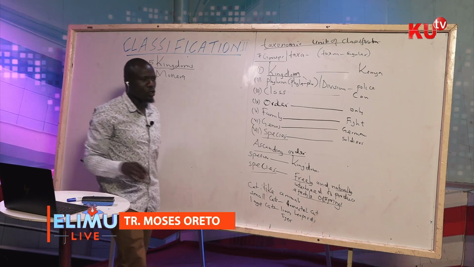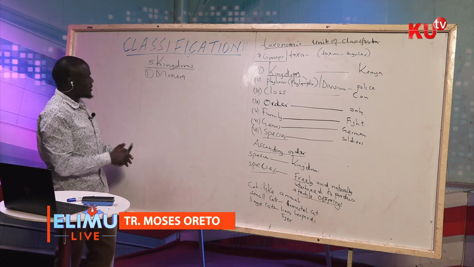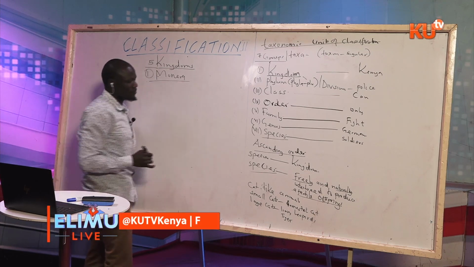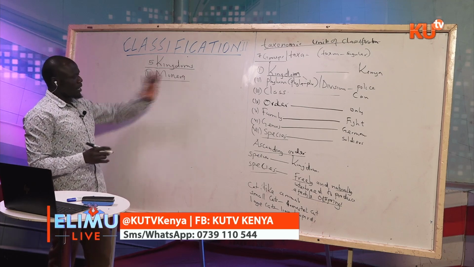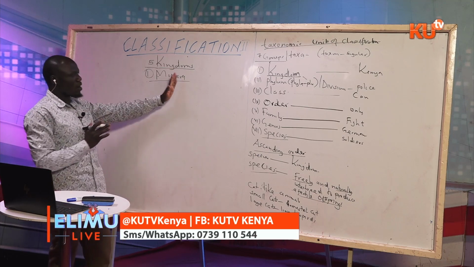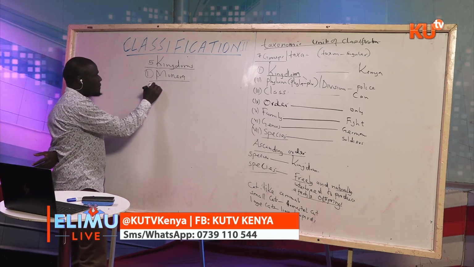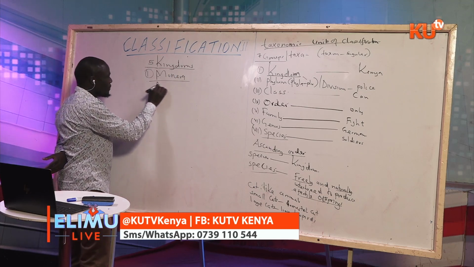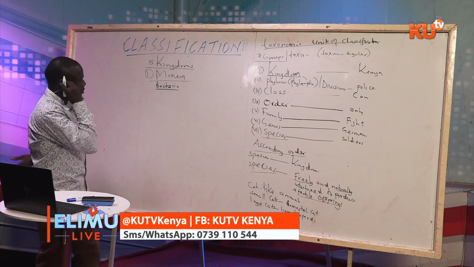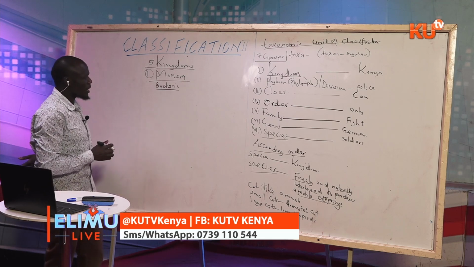Under each kingdom, you should be able to give an example of an organism that is found in each kingdom. For instance, let me talk about kingdom Monera as the first one that I want to discuss. We have to look at the features of organisms that are found in this kingdom. This kingdom comprises mainly bacteria. It is majorly composed of bacteria. This is the organism that is found in the kingdom Monera.